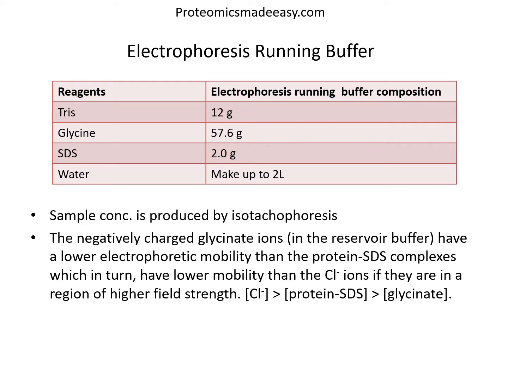However, as they pass through the separating gel, the gel acts like a sieve. Small proteins migrate relatively easily through the mesh of the gel, while larger proteins are more likely to be retained and thereby migrate more slowly through the gel, allowing proteins to be separated by molecular size. The electrophoresis lasts between half an hour to several hours, depending on the voltage and length of gel used. Being a small molecule, the bromophenol blue dye is totally unretarded, and therefore it indicates the electrophoresis front.